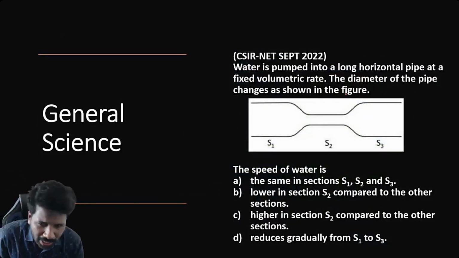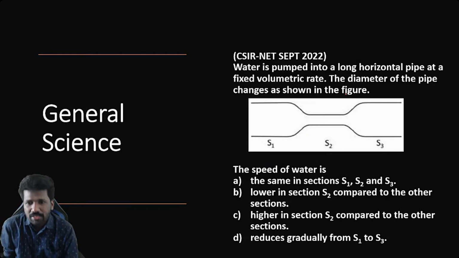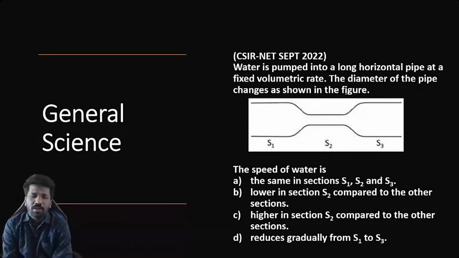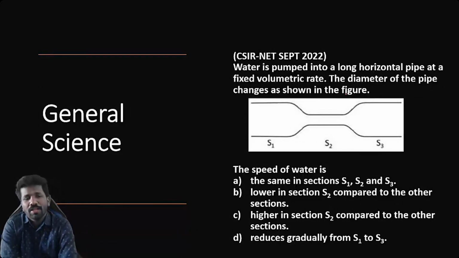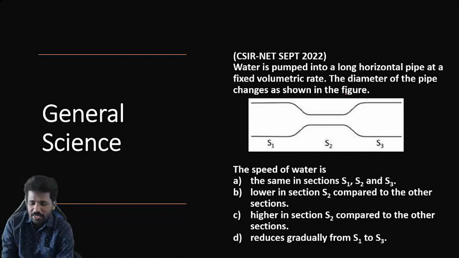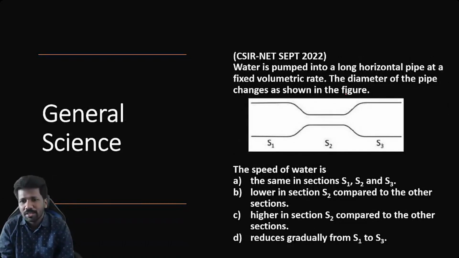Next unit is general science, but the number of questions in the last few years is very minimal from this. So don't worry too much about this unit, but we will discuss it as a separate lecture to show you what questions were asked in previous years. So that is general science. Hope you got an idea about general science also. This is an example of that. This is a comparatively easy question asked in 2022. In 2023, the number of questions from general science was very limited, 0 to 1 question. In many papers there were 0 questions.